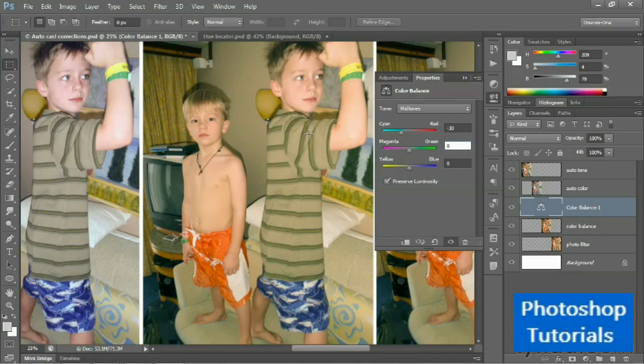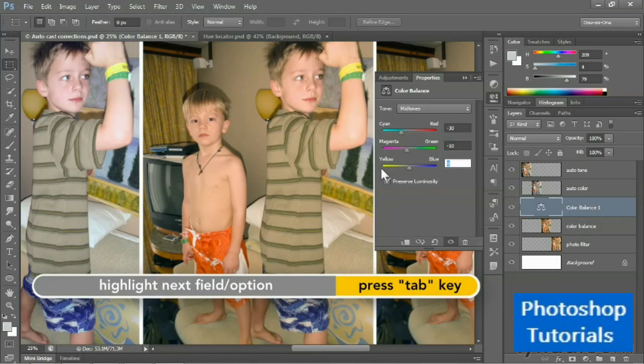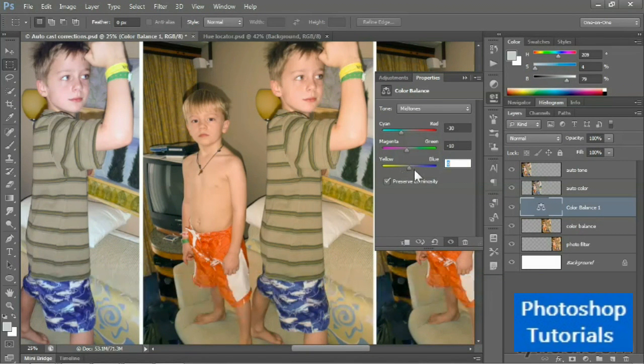Edit one, see how it works, edit another, see how it compensates. So my image is now looking too green, so I'll click in this second field, and I'll press Shift down arrow to remove some of the green. Obviously, the image is too yellow as well, so I'll tab to the next value, and because I want to remove yellow from the image, I want to increase this value toward blue, and so I'll press Shift up arrow a total of 4 times in order to increase that value to +40. Now the image is looking too red again, so I'll click in that top field, and I'll press Shift down arrow a couple of times in order to take the value down to -50. So far, we've got a first value of -50, a second of -10, and a third of +40.